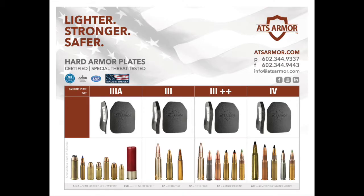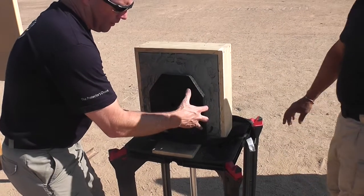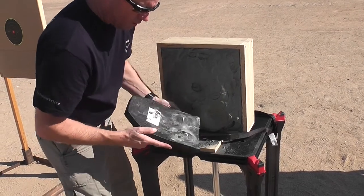To date, we've got four plates which we're very proud of. They all feature a patented shape which we call the quad curve. What differentiates us with the quad curve is that because we have so much surface area of contact with the body on the back of the plate, it allows the absorption of trauma on the back face to spread over a greater area, therefore imparting less trauma onto the back of the plate and the wearer. In an effort to develop something that was more comfortable, we also came across a quality of safety that improves our plate. The quad curve has four distinct curves in it, and it separates us from the industry, both in comfort and safety.